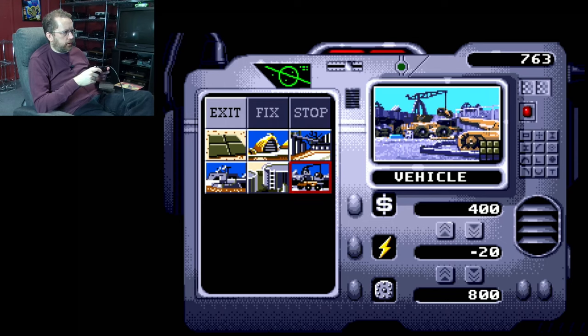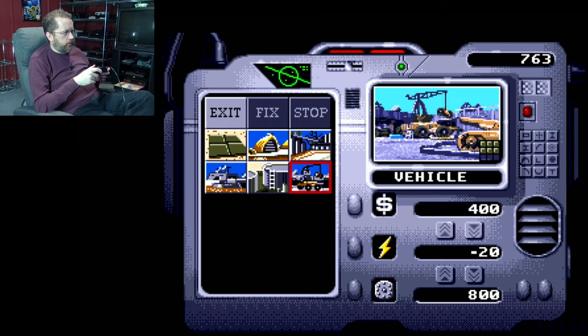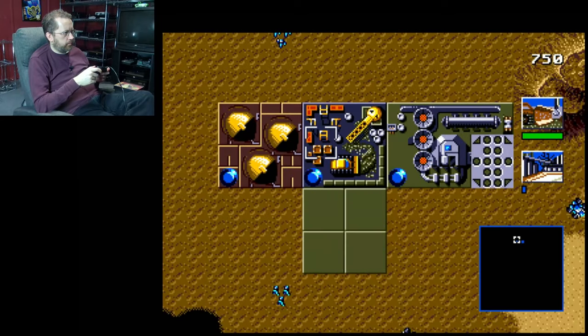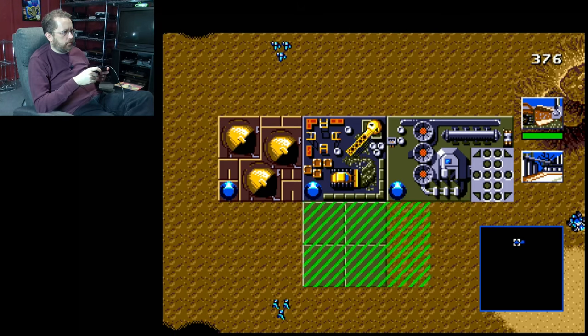A vehicle plant. If I build it, I won't have enough to use for other things. So for now, I'm going to build another refinery. Get harvesting some more spice. There we go.